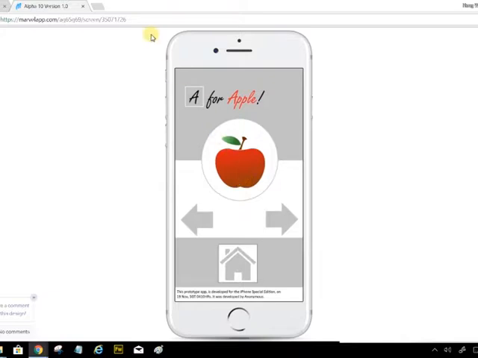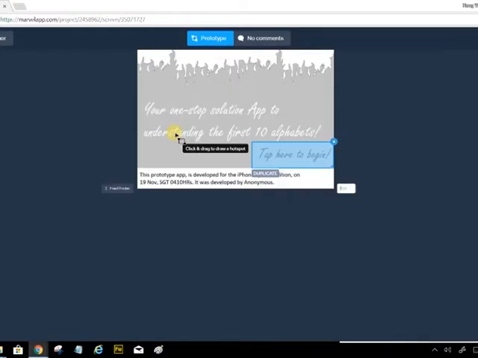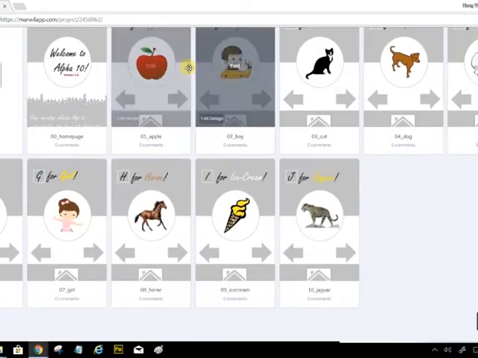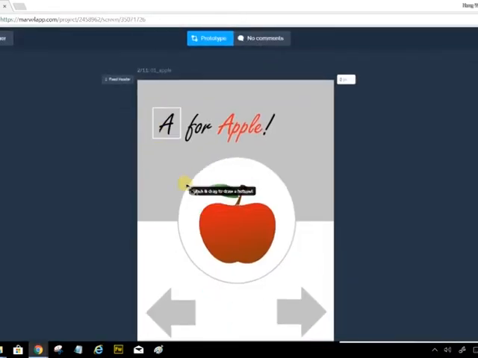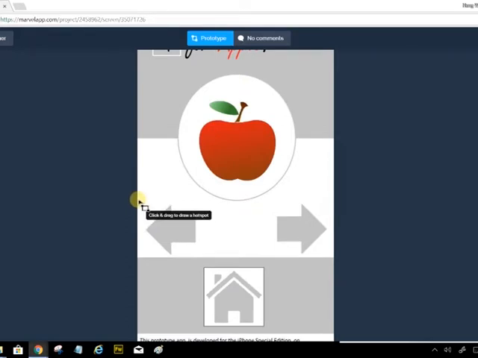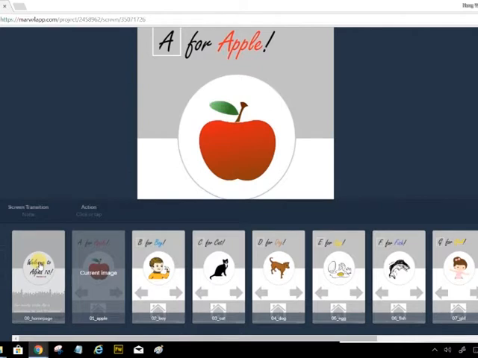So how do we make the arrows maneuver? Same thing. All we need to do is just proceed to the very first page. The back direction would be to go back to the home page itself.